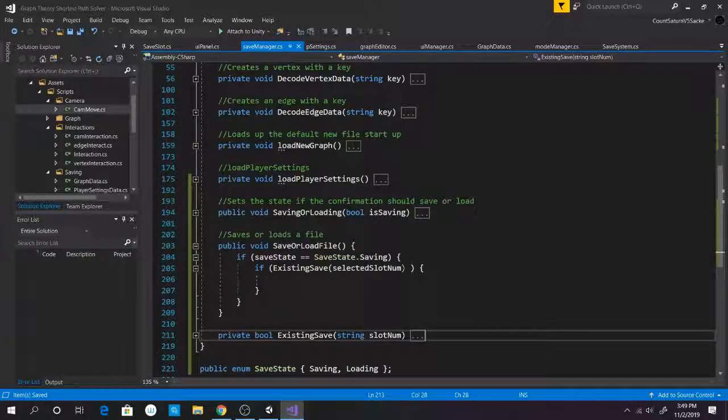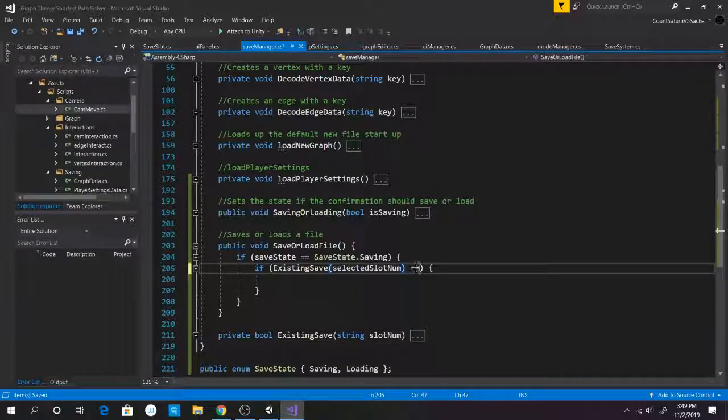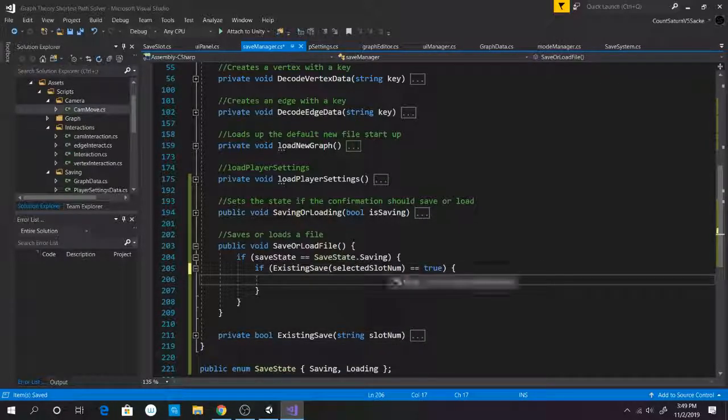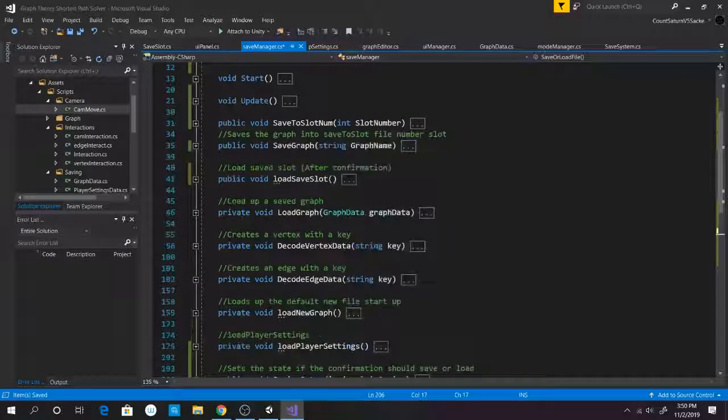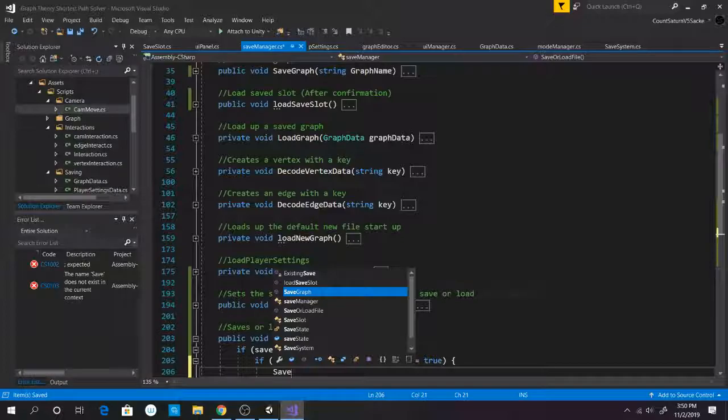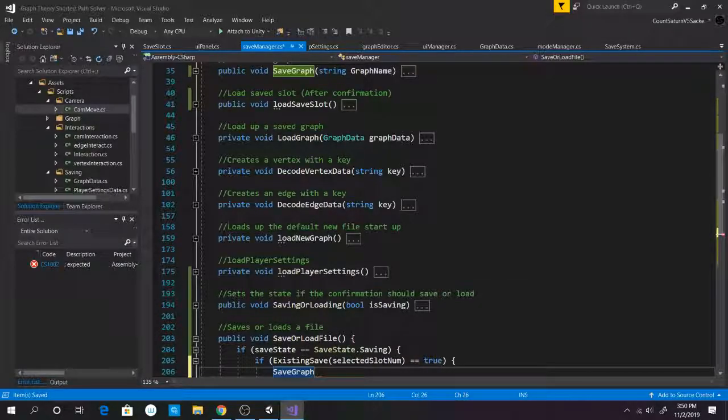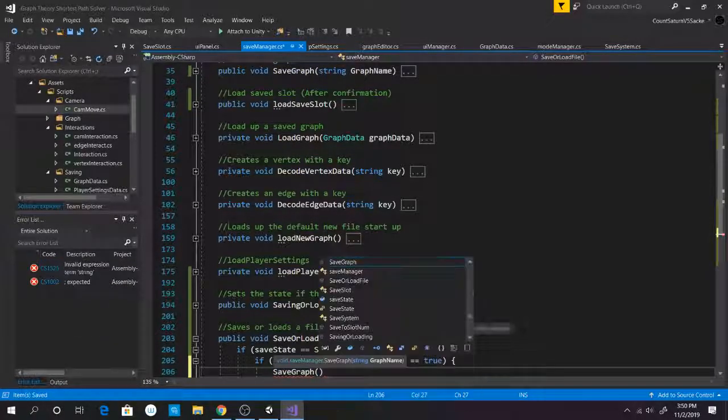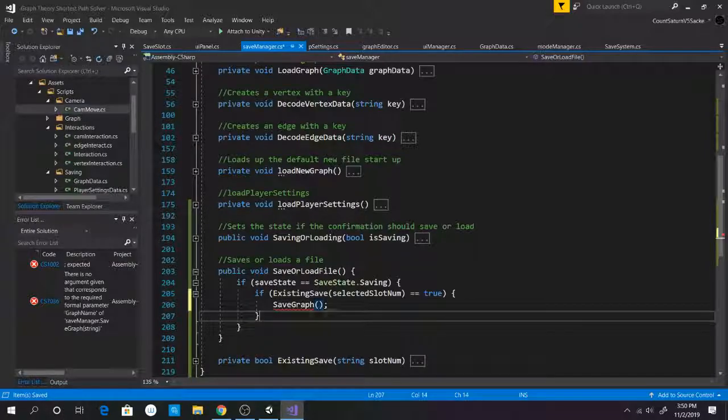If this is equal to true, then all we want to do is just save. So you do save graph, then we pass in the graph data name.